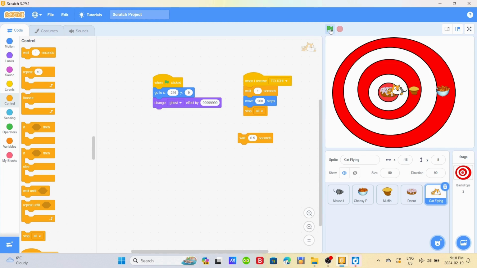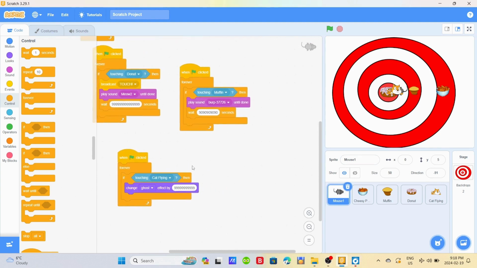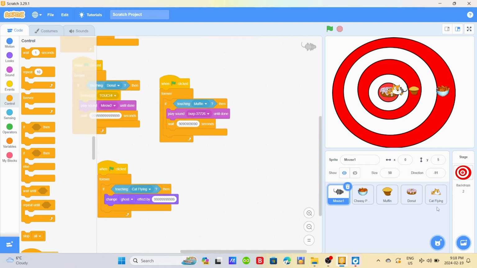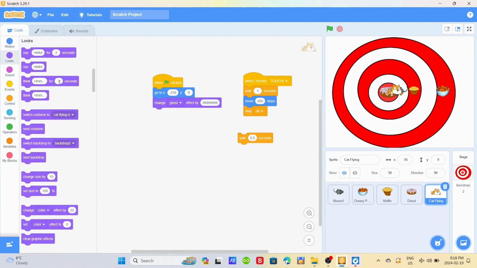Okay, so you guys might be asking why this is happening. So let's go and take a look at the mouse's code. Okay guys, so have you noticed what the error was? I'll give you some time to think about it. Okay, so if you want to guess more about what the error was, pause the video. Else, I'll start telling the thing now.